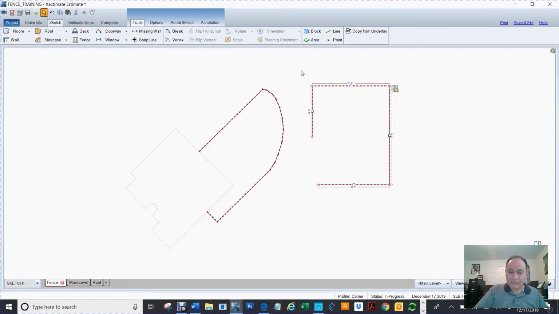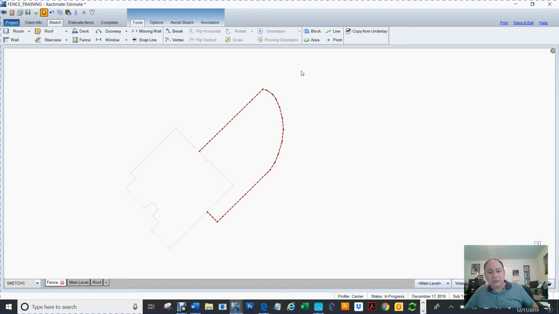Okay, so now it's time to do the estimate. But before you do the estimate, make sure you know what size the fence is. By default, when you draw a fence, it's going to give you a 6-foot fence. So let's say everything except this area here was 6 foot and this area was 8 feet.